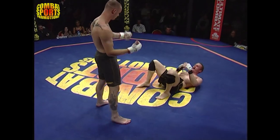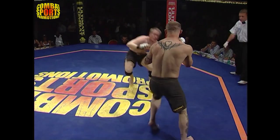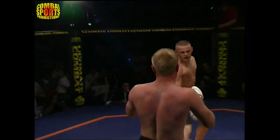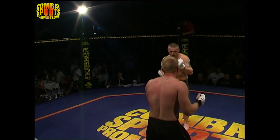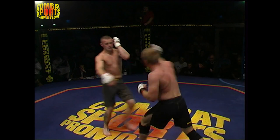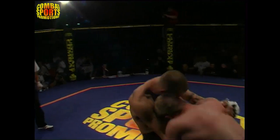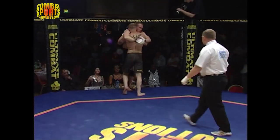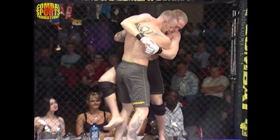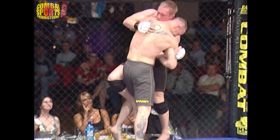Murch wants it back up. Okay, let's see what Murch has got now standing. Thomas is back up. I think this could potentially be risky for Murch. I think this could actually go against him. Yeah, no, I agree. Those shots by Henrichsen seem to be quite short. Murch's shots seem to be finding their place. Thomas seems to be falling short in the punches.